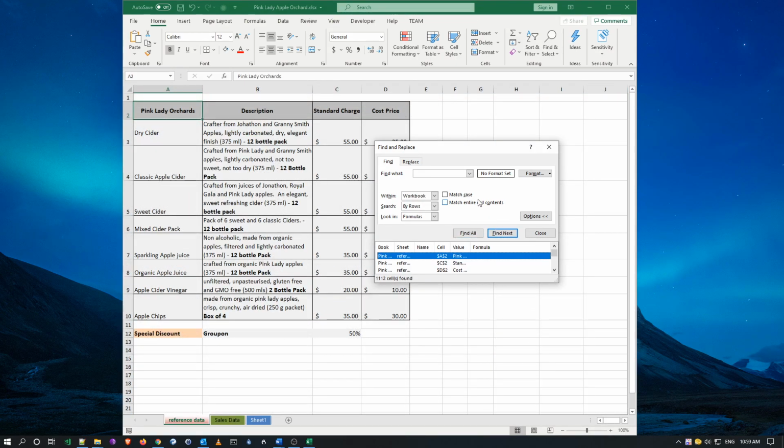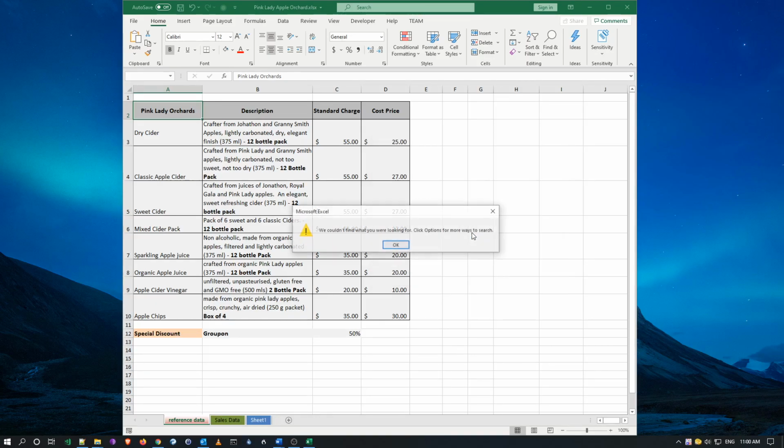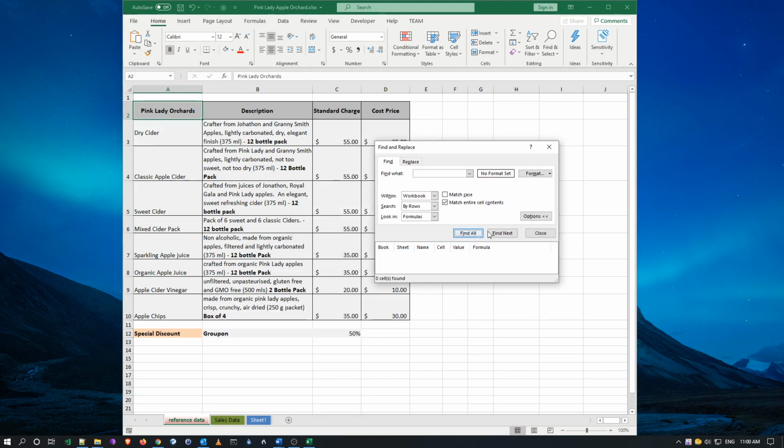Oh, sorry, go back, undo that. I want to match the entire contents of the cell for the space that I put in, right? So none found, which is quite good, right?